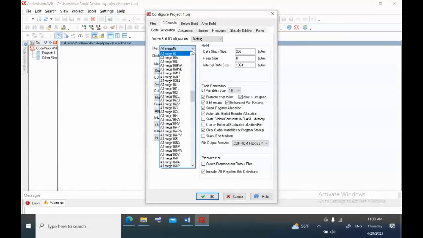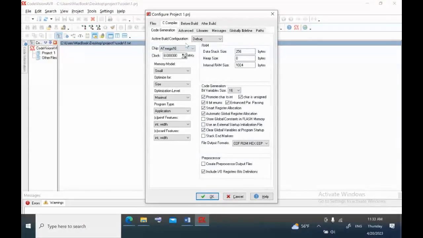If we want to change our AVR, we can change it from here, but I don't want to change it, meaning that in the previous step I chose Atmega 16. If you regret your choice, you can change it here.